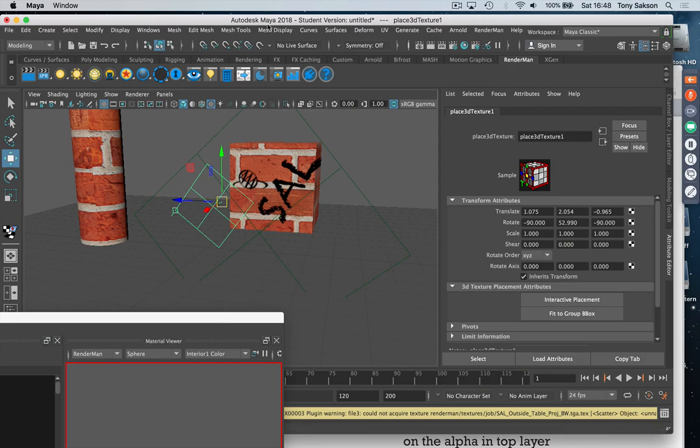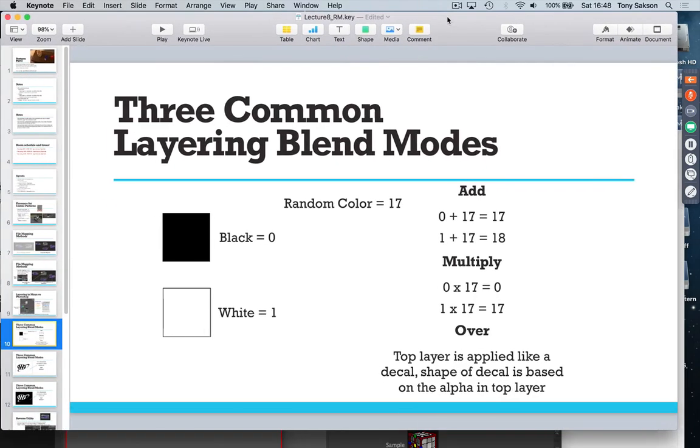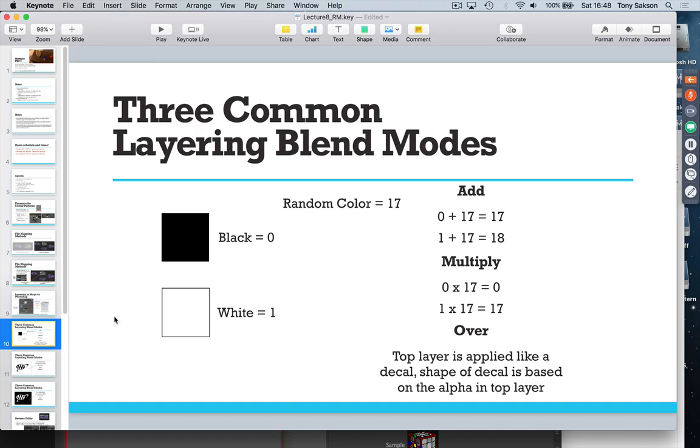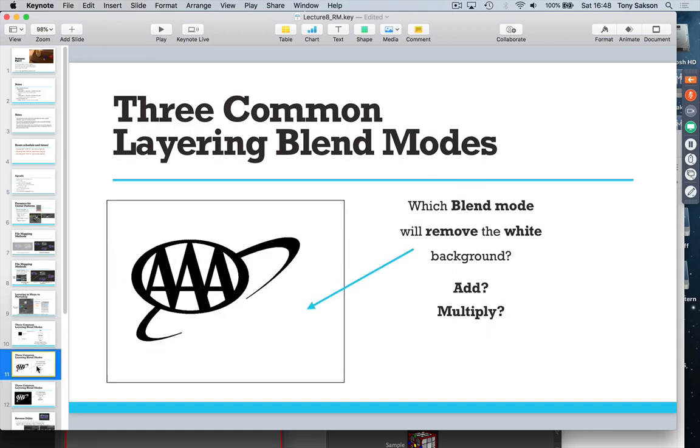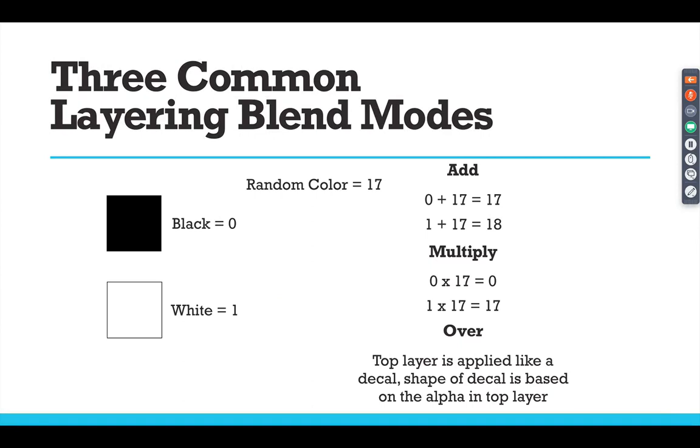Well, here's the thing. Suppose your boss comes in and says, well, besides that, it took you less time than I thought, you're fired. Now, suppose he says, all right, they want to get rid of the white background, but part of their logo is inside the ellipse, it's white. So here, you need to go into Photoshop and make an alpha channel. You would put it in as a layer texture, but we would put it in as an over and plug the alpha channel into the alpha part of the layer texture.